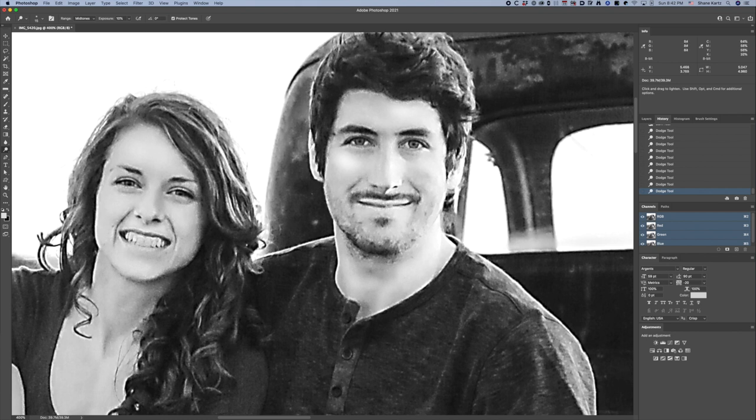And she has a thinner lip, so what I'm going to do is put a small brush and just darken this up a little bit higher. And I always like to lighten the teeth if there's teeth being shown. Now she shows a lot of gum, her gum line. So I'm just going to darken the gum line a little bit because it gets really bright and it makes her look like she has kind of a snarl going on.